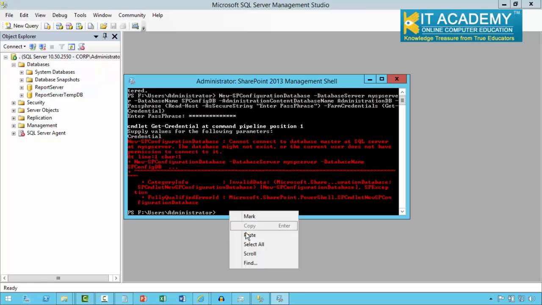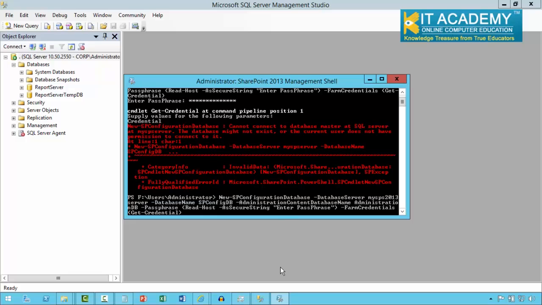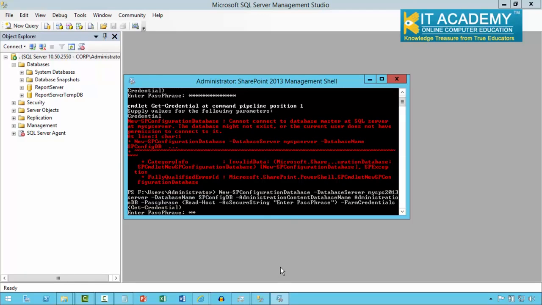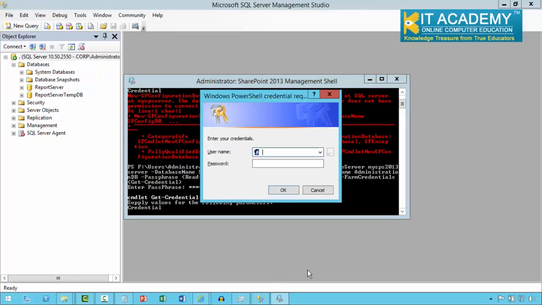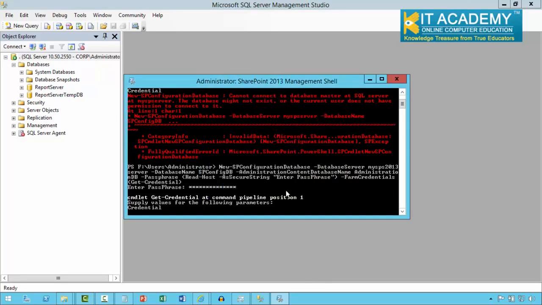I have just corrected that and am trying to run this command one more time. And try to click on OK. So this time it is supposed to create the farm configuration database for me.